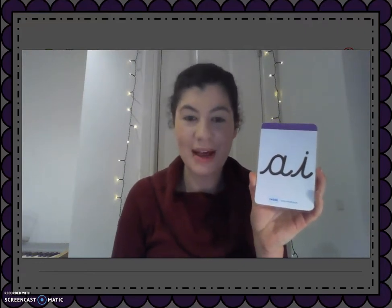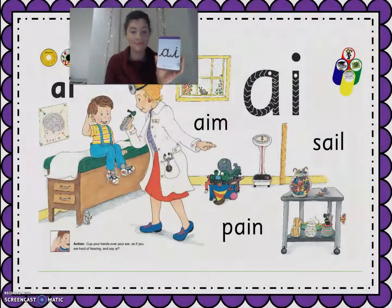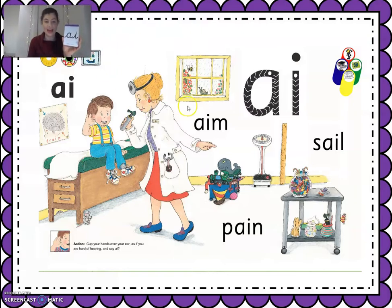Let's have a look at our picture from our story and see what our new action is. So for our new sound ai, I'll move myself there. Can you see, look, there is a doctor and the doctor is looking at the little boy. And the little boy is poorly, which is why he's at the doctor's. And he's got his hand around his ear. Can you see, look? He's got his hand around his ear because his ear is poorly. And she's talking to him and he can't hear her and he's going, ai, ai. And that is our new action.